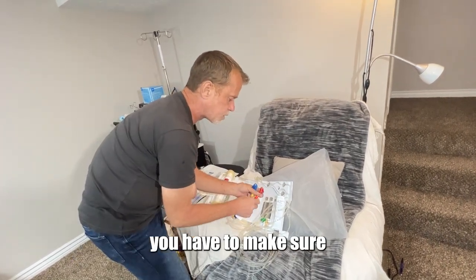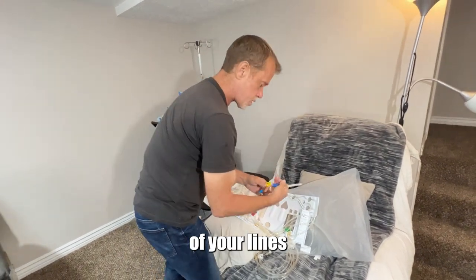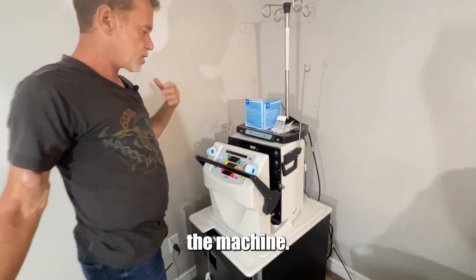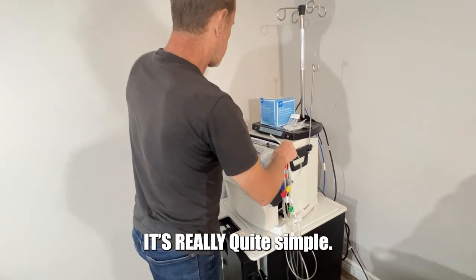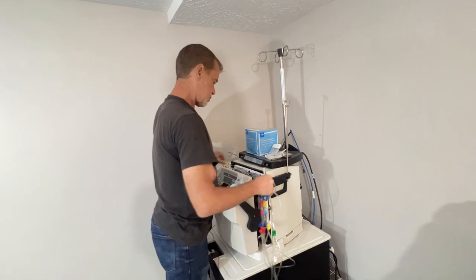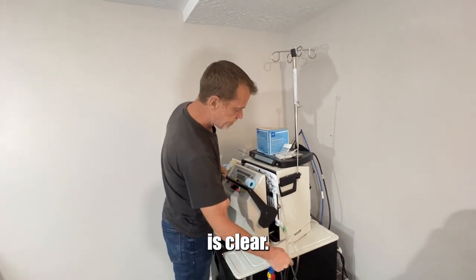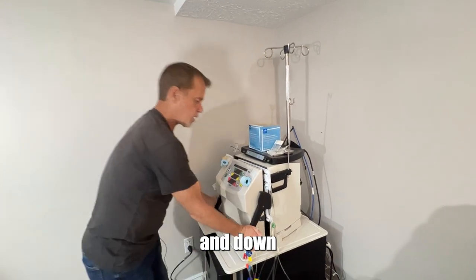When you're opening these, you have to make sure that they are snugly closed. Don't squeeze them too tight — just make sure they're snug. The last thing you want is having one of your lines come loose. Now that we have this unfolded, you can see the yellow lights blinking. We've opened the machine, which means we have to go ahead and load the cartridge. There are three different access points that you have to make sure snap in. I like to make sure everything is clear, nothing stuck. Once everything is clear, push in and down at the same time.